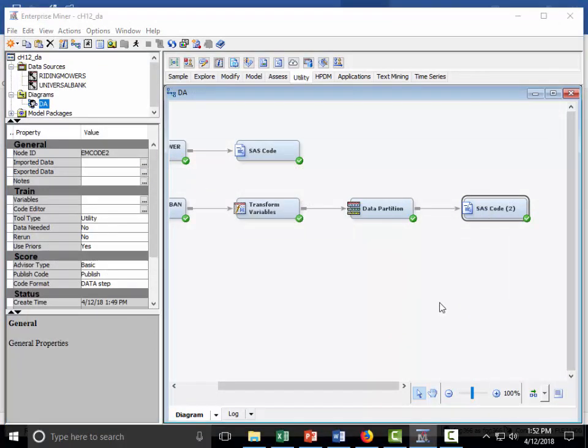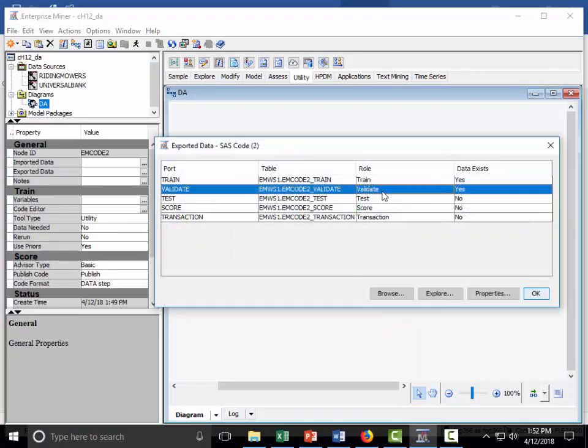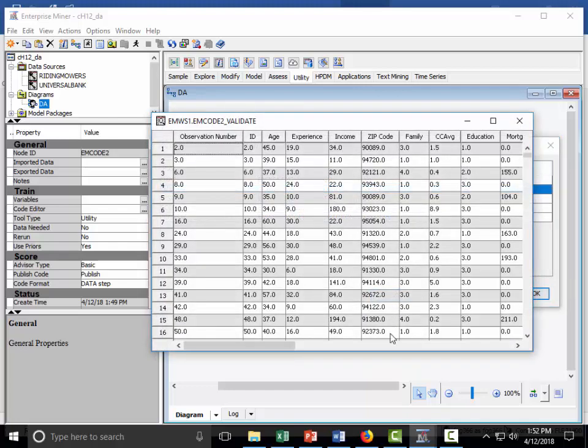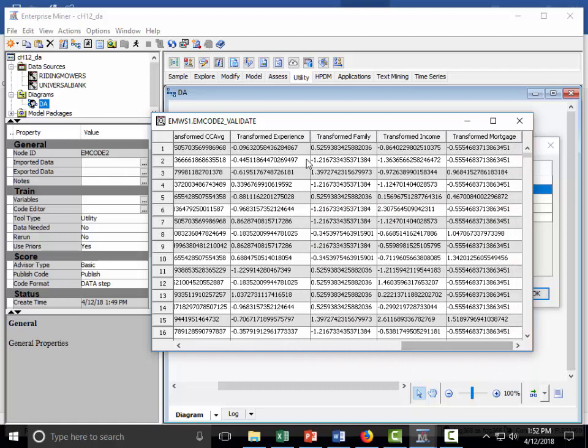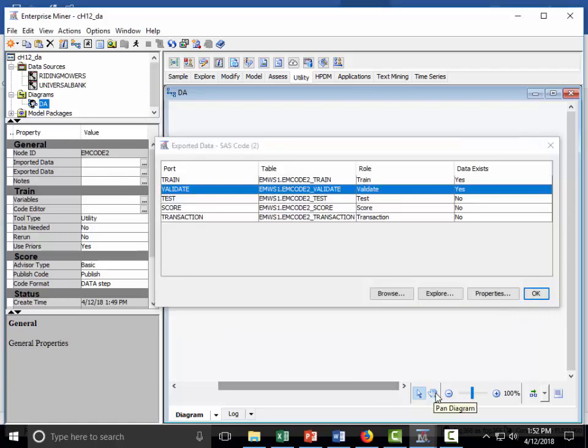So you go to export data, and you get the transformed predictors, and that's it.